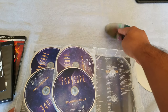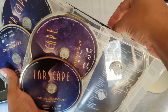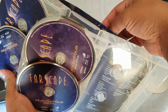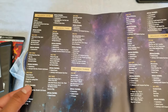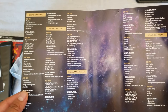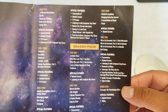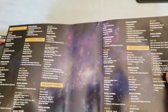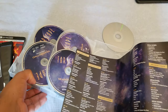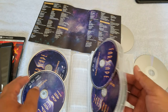Once you get those discs out you can see the interior is ripped a little bit — how is it ripped right here? So we'll have all the seasons in there, and this is ripped. I always have that bad luck, huh? Farscape the complete series — that's a hefty package. That's big.